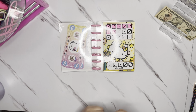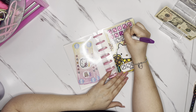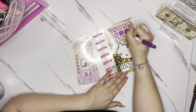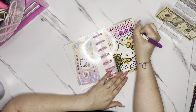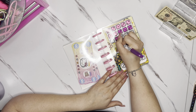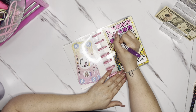Perfect. So if I do the 3 there and 2 on the next row, I can save $10 because I'm just going to focus on one challenge at a time. I'm not going to skip around and do a bunch of them. I'm just going to work on one at a time. Perfect. And in the month of August, I want to try and focus on my books so I can put some money away.